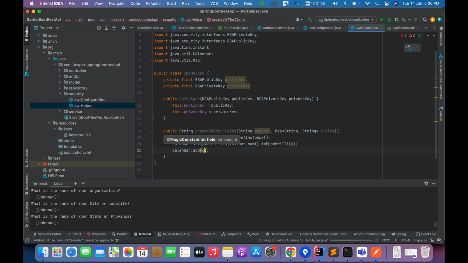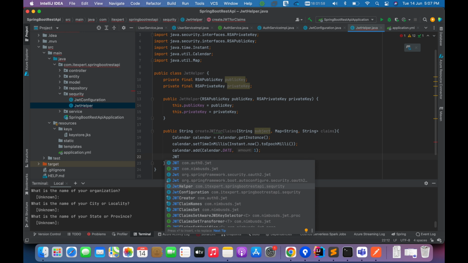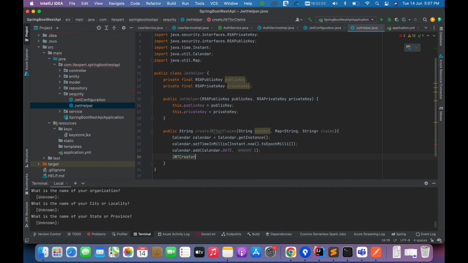Calendar dot add. I am using the calendar dot date. After that I need JWT creator dot, I think builder is required, so I will mark it as a JWT builder.